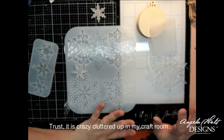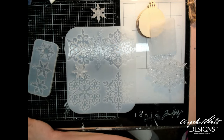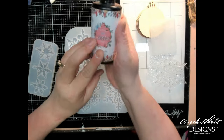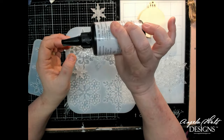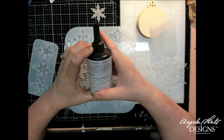And the resin I used, where did I set it? Y'all will not believe the chaos in this room. Here we go. I used this one right here. It's just basic UV resin clear, and I will link a really good affordable UV lamp in my links, as well as a link to this one.